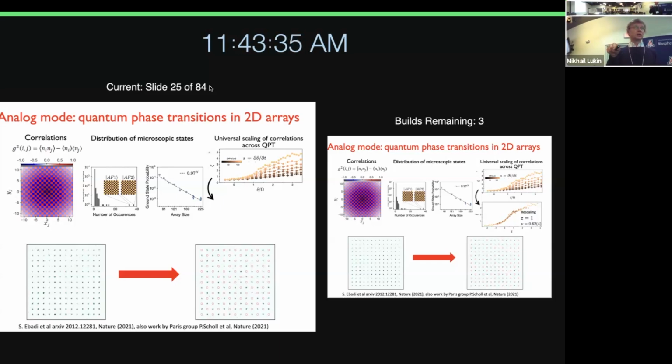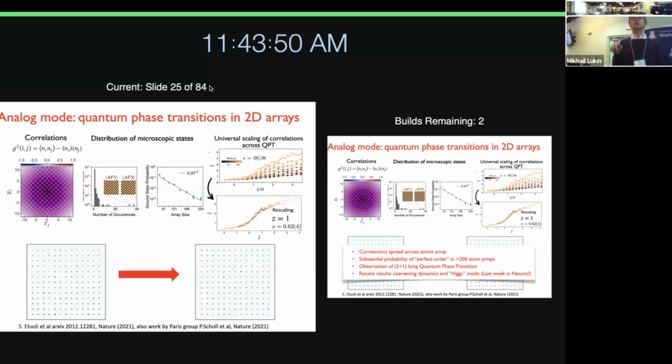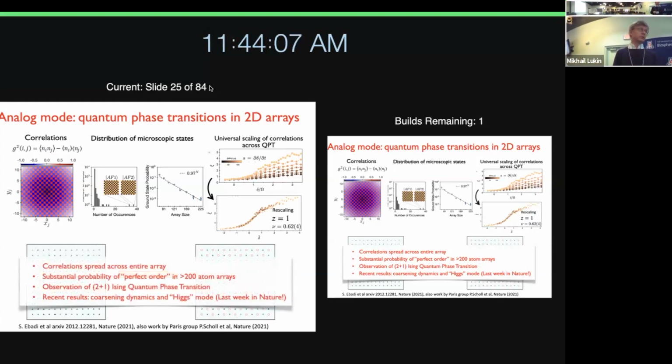In fact, it turns out that this is a second order phase transition, and there are some universal properties which one can extract, characterized by something called critical exponents. It's basically how correlations grow, and by collapsing this data with just two parameters, you can really bring all of these curves on top of each other. So this type of experiment really allows us to study these phase transitions in great detail.